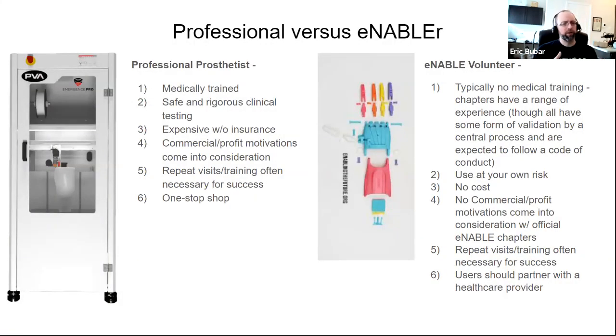So what's the difference between working with a professional versus an Enable trained volunteer? So professional prosthetists, they are medically trained. So you know they know what they're doing. They have safe and rigorous clinical testing. They're going to be probably pretty expensive without insurance.